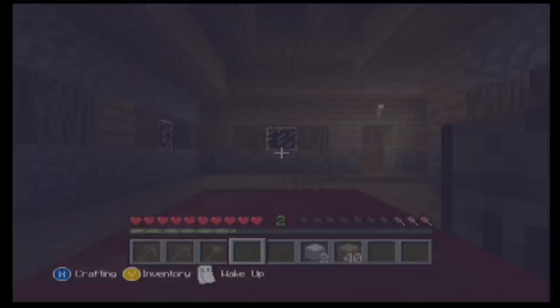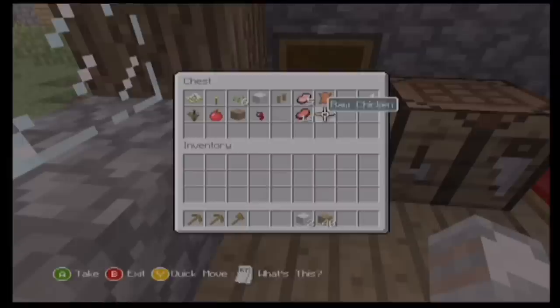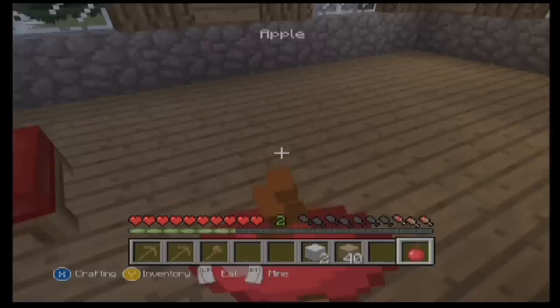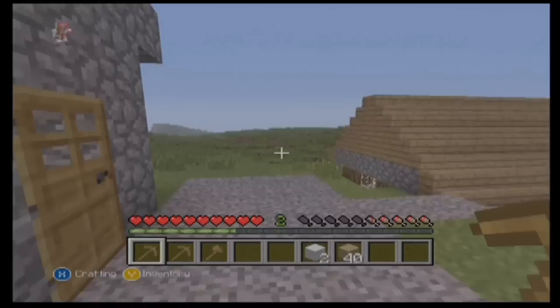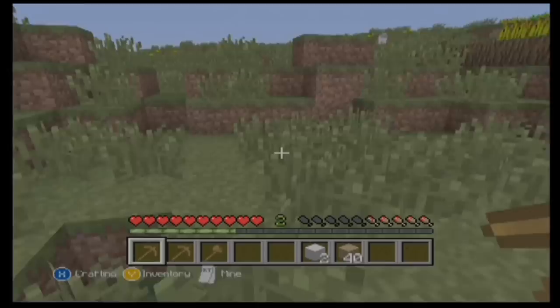Whew, I'm tired. Alright, let's eat an apple. Alright, just so we can get some cobble without completely starving. And then we're gonna make a furnace. Alright, I don't know if I'm ready for this yet, considering I don't have a sword, but I'm gonna get some of that coal. I hear a zombie. I hear a zombie.